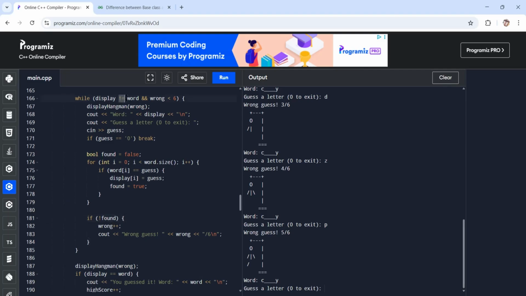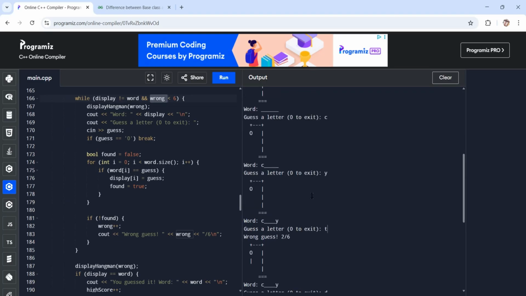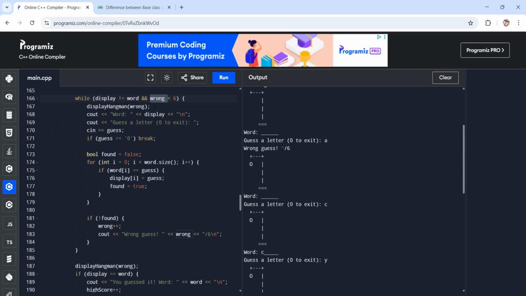See, it means not equal. So wrong plus plus will keep adding to our wrong. If it's wrong, then we add to wrong over here. It's still part of this one. So let's say I got it wrong. Our wrong will become 1 like this one.